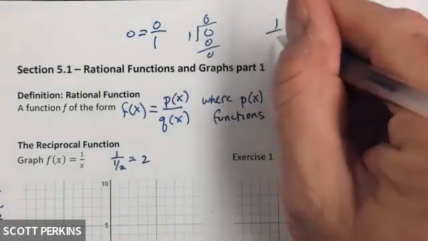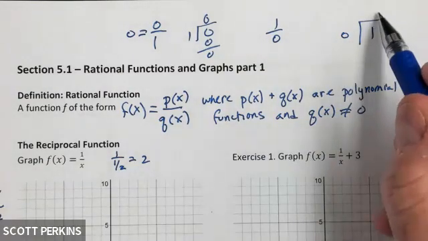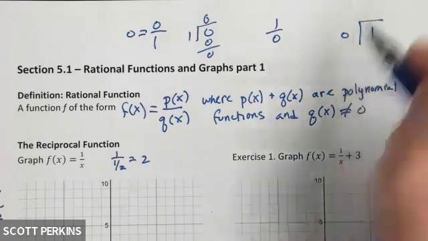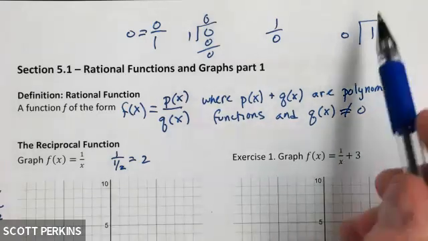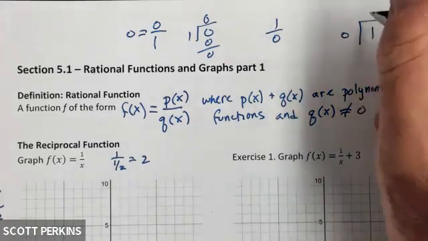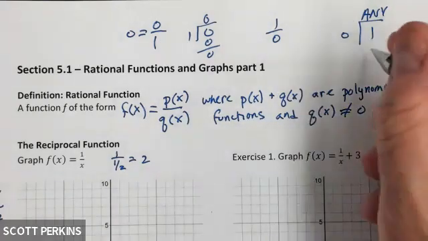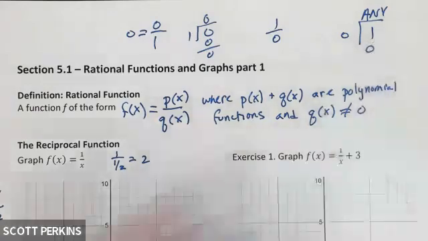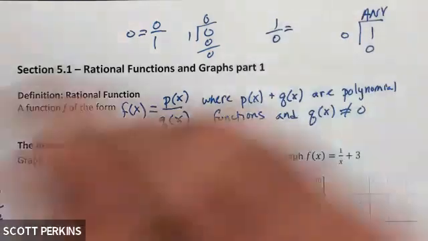Great. So now here's where we are stumbling. 1 divided by 0. So I'm going to take the number 1 and I'm going to divide it by 0. So here's the question. What number up here times 0 is going to give me 1? 0 times 0 is 0. So that's not going to be quite it. In fact, any number that I put up here times 0 is going to give me what? 0. I am never going to get a value that's not 0. So I can't break this 1 down. I can't get anything close to it. So that's why when we divide by 0, we say that it's undefined.